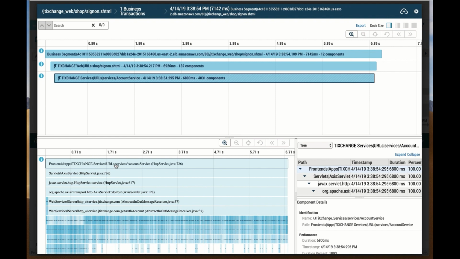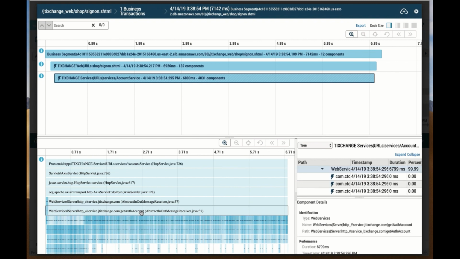I can see that a request came in, it was handled by a servlet, which then made a couple of calls, and then it made a web services call itself. It looks like it's making a web services call to get the authentication service. So actually, no. We see that the servlet came in, and it's a web services call that is coming in. We received a web services incoming call, and we're handling the request, the web call get authentication account.